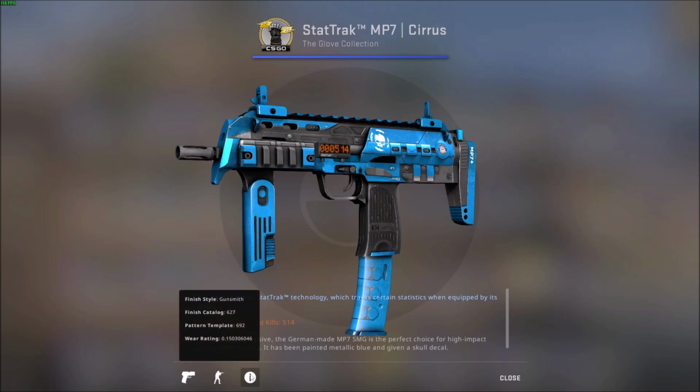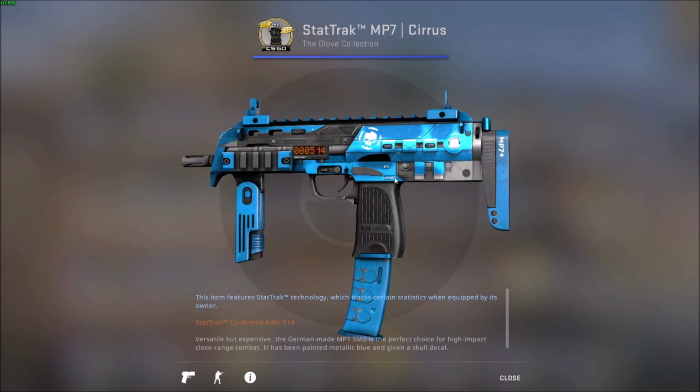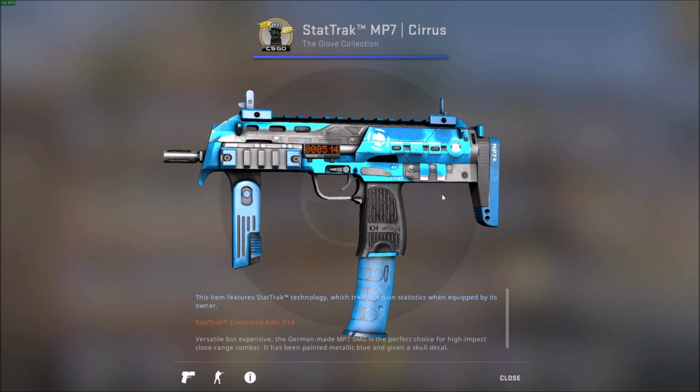So that's what you want to do when you buy a skin. Buy it with the lowest float in the wear class, kind of. So for this skin though, it doesn't really matter. You can't really see wear on the skin that much.